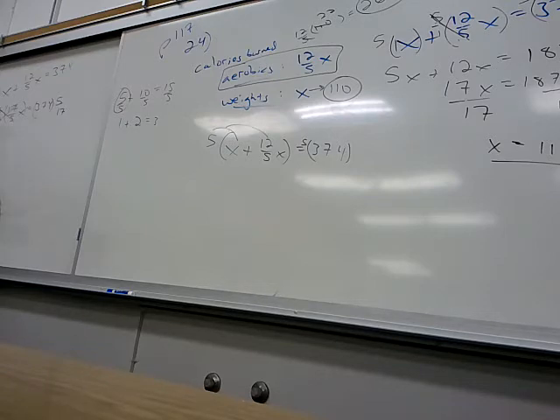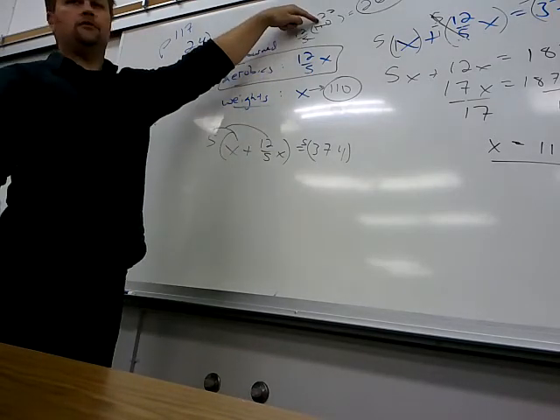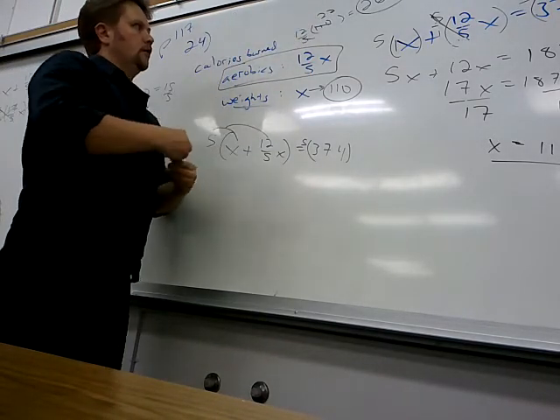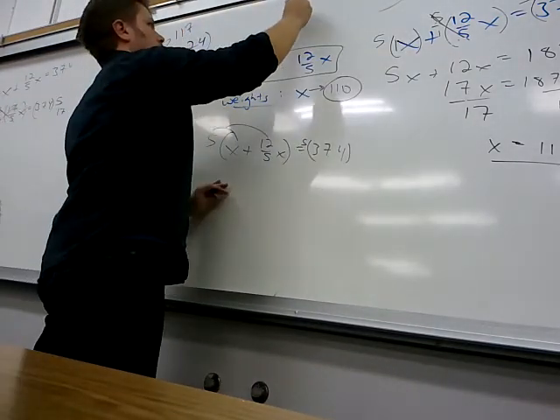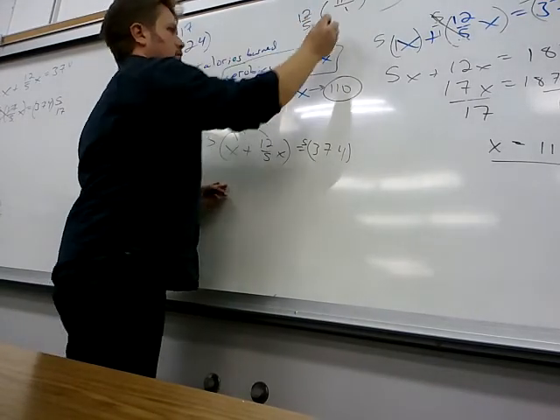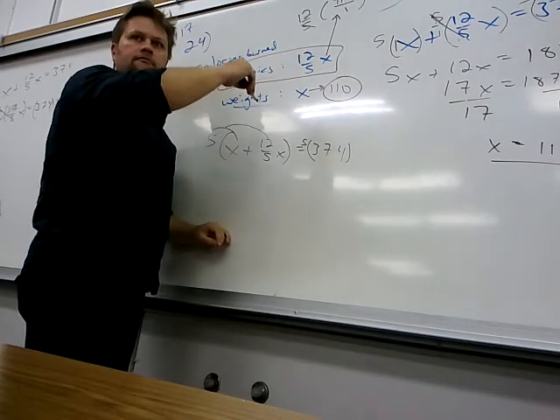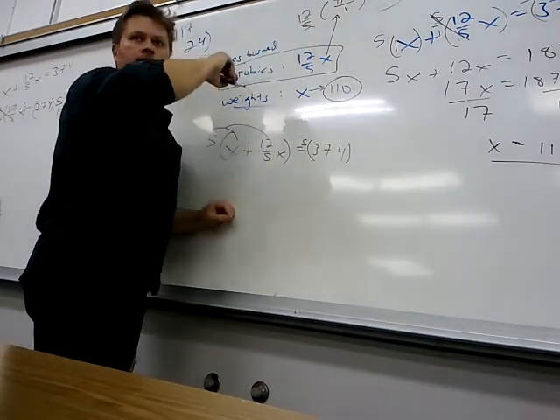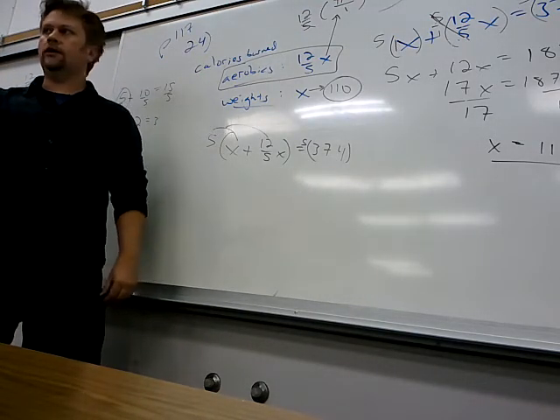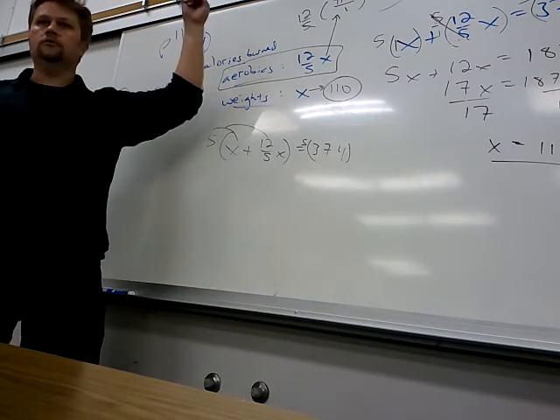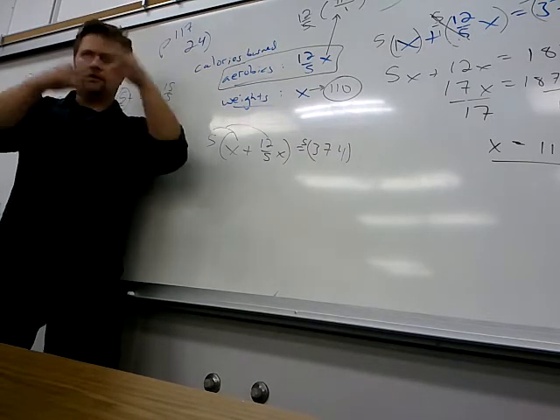So that's how you got the 264, you just took 12 over 5 times 110. So you just times 12 times 110 and then divide by 5? If you want to. Or a better way is to realize that all I did was put the x in there, right? 5 goes into 110 22 times. Think about this. 5 goes into 100 how many times? 20. And then goes into 10, another 2. So that's 22. I always try to cross reduce when I can, so I don't get these huge numbers at the end.